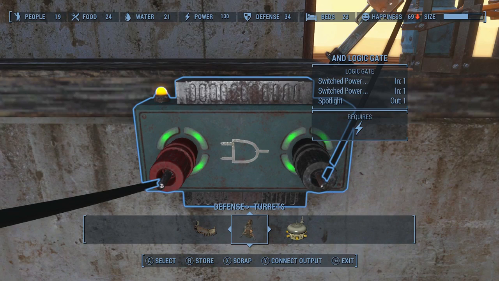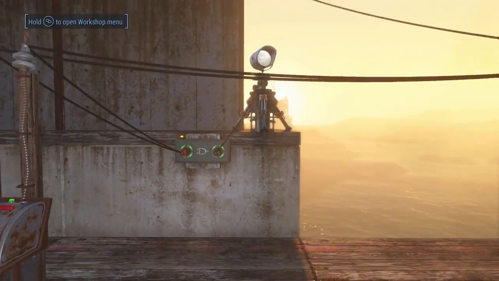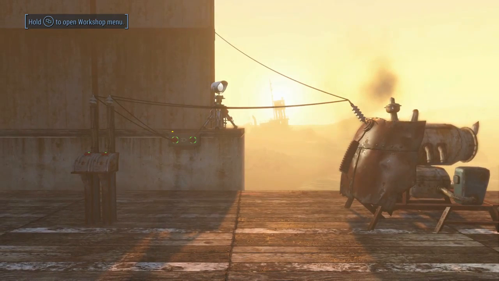Okay, for the second part, it is the representation of power in Fallout and the logic gates. Remember, 0 represents no power. 1 represents power. We're not adding them together, subtracting them, or anything. That is just a numerical representation to show if you have power or not.